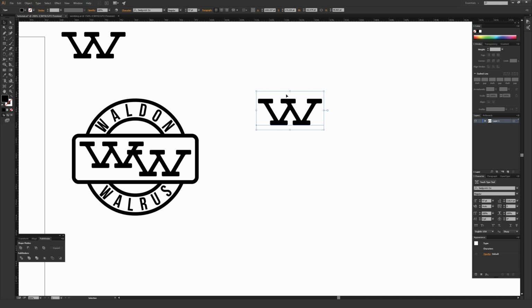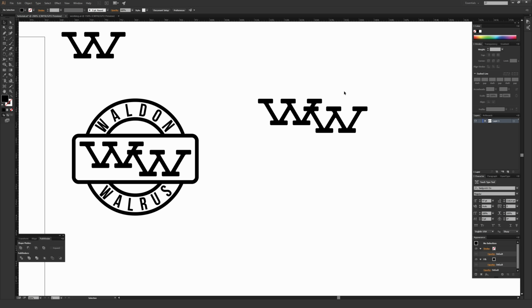To copy this letter and make another one, I'm just going to hold down Alt on a PC or Option on a Mac, and then click and drag this letter off to the side here until it matches somewhat closely to my example, and then I'm going to let go. If you want to change this letter to something else, which you'll probably want to do, just hit T on your keyboard, highlight the letter, and then type a different letter. If you type in a B, for example, you can do that quite easily and just align this however you see fit.